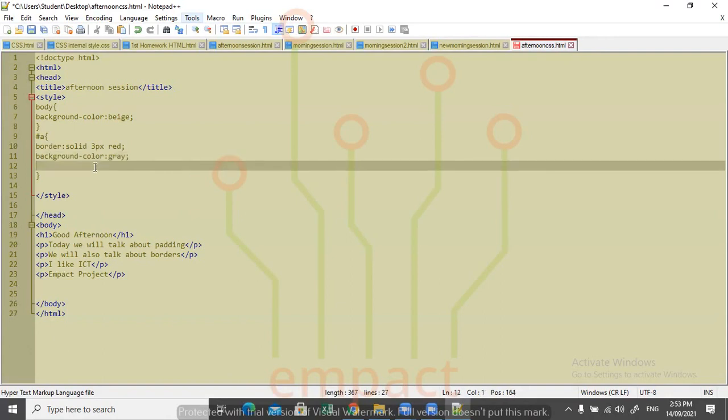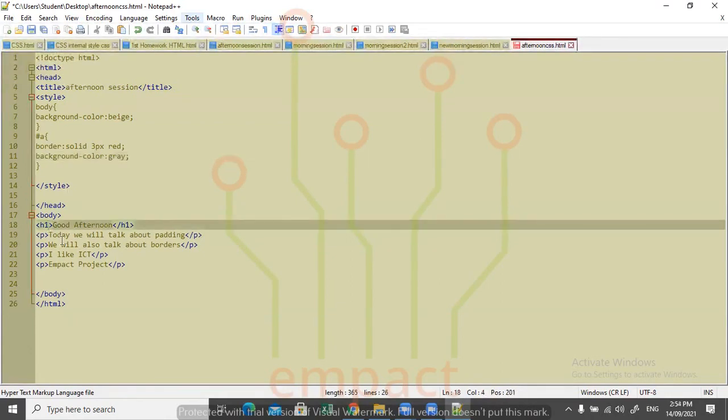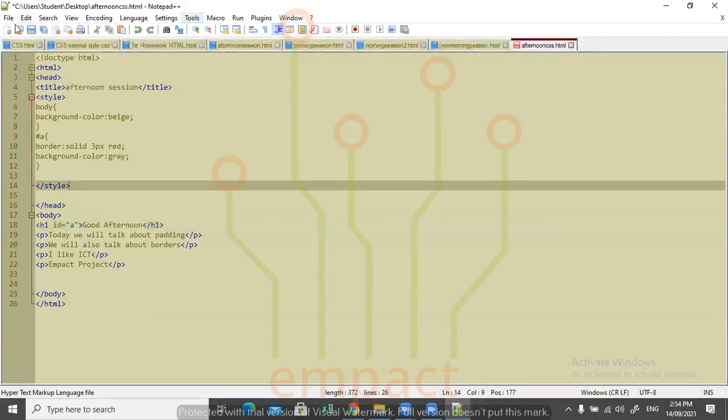And let me use this format, for example, for my first heading. I'm gonna call it here, ID is equal to A. Okay. And we will apply each of padding, outline, and margin as well. And we will see the difference.